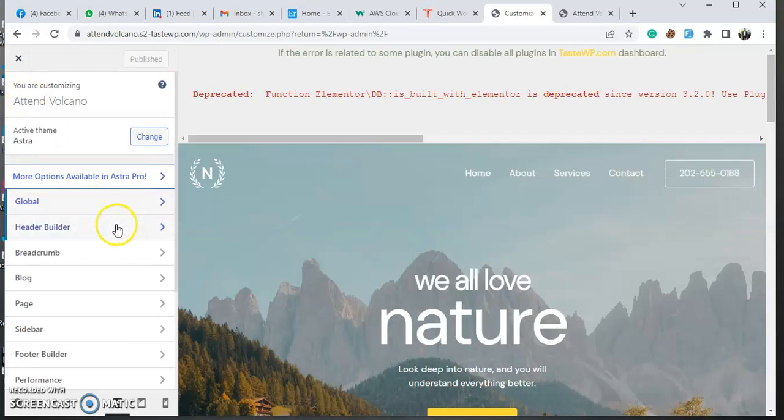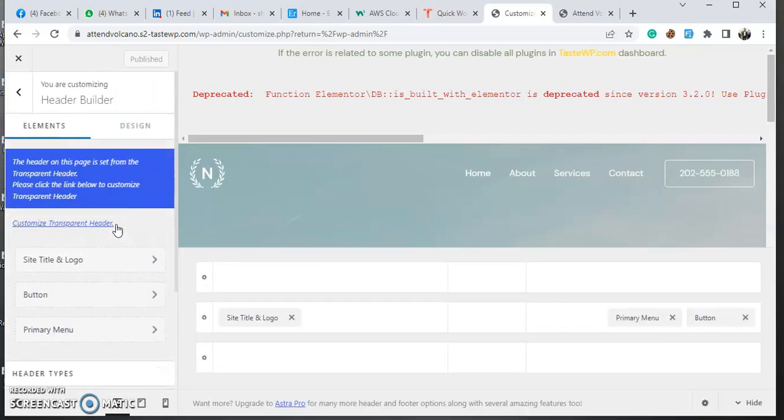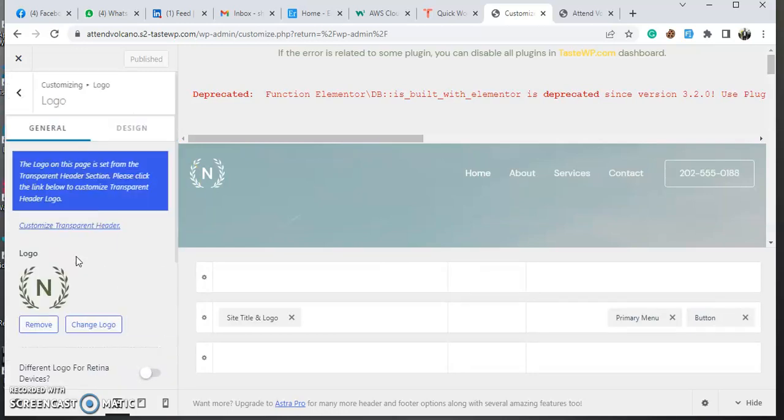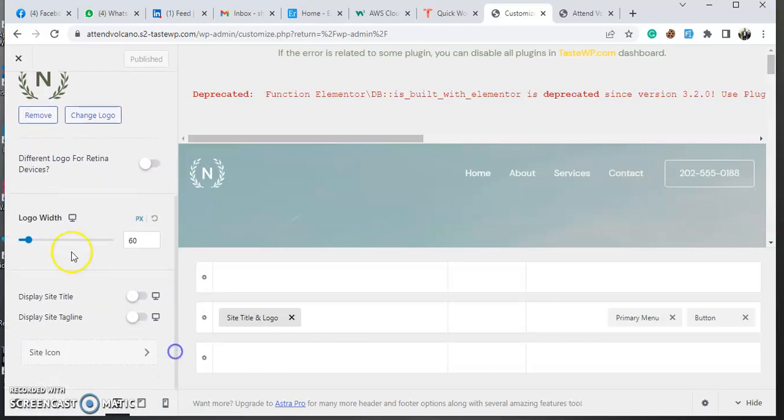But the major thing I want to show you here is the header builder. In this header builder, you see site title and logo here. When you click here, this is where you can remove this logo. As you can see, this is the logo here. This is where you can remove it and put your own logo. Then this is where you can increase or reduce the size of the logo.